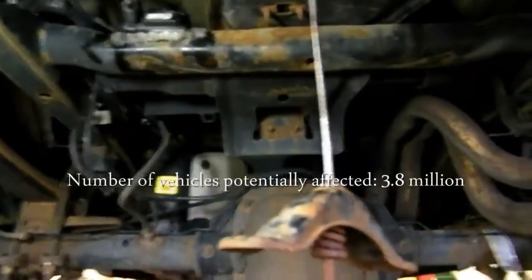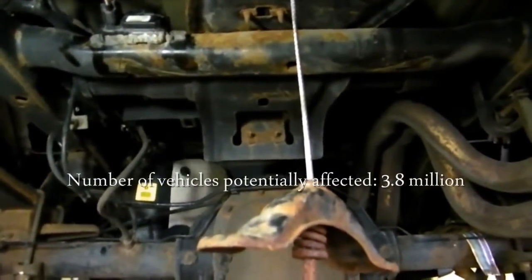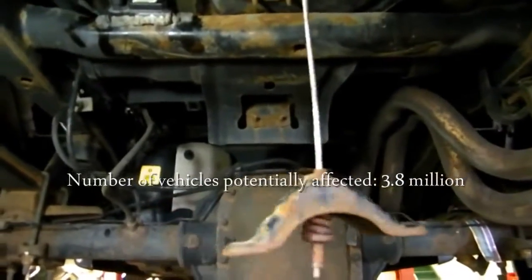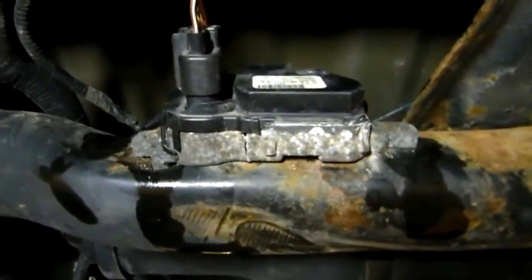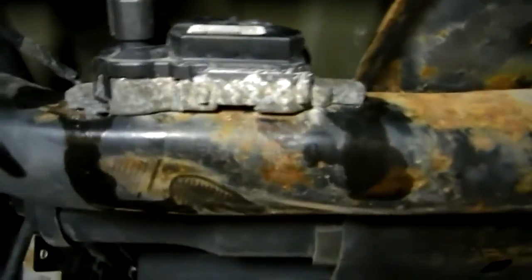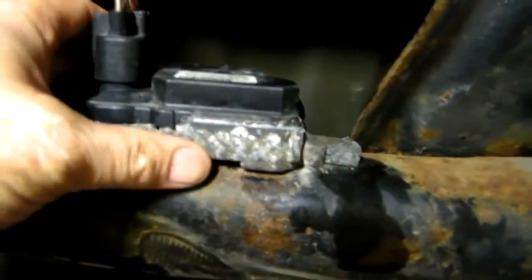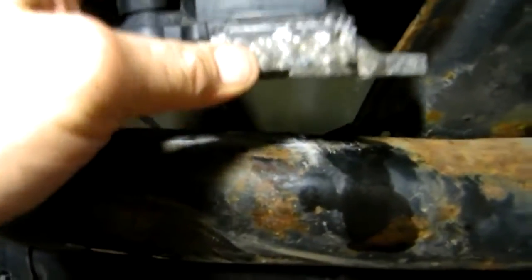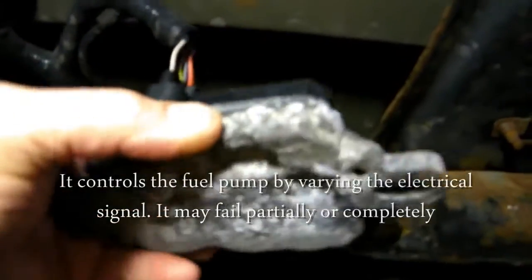What you're looking at here is the underneath of the rear of an F-150, a 2006 Ford F-150. The spare tire has been removed to gain access to this — this is the fuel pump control module. This is causing a lot of problems on Fords right now. I've had this one partially disconnected; I've got the two bolts out. These things are horribly rusted under here — this one actually has holes in it. This is from Ontario, Canada, so it's in the rust belt area.